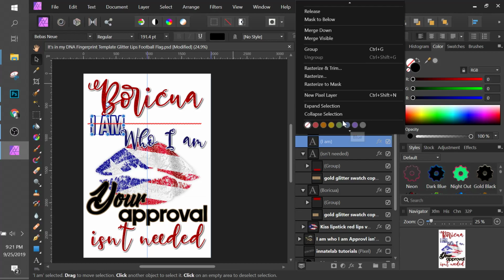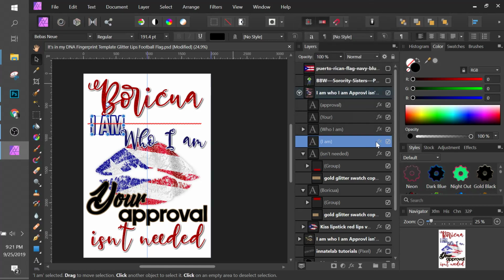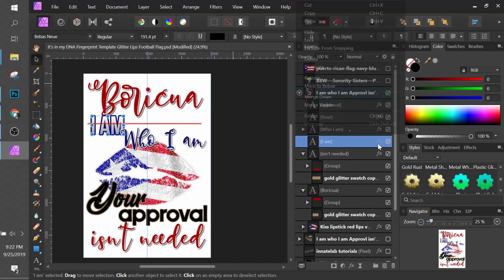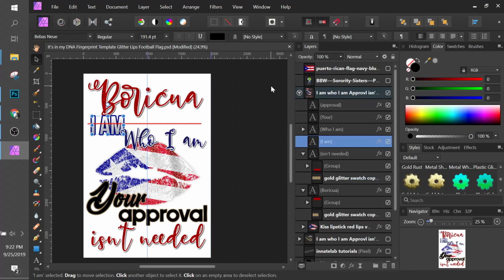I just don't see a way to copy and paste the layer style. So in Photoshop, you can copy the layer style and paste it to another layer. It doesn't quite give me that option here. I'm sure there's some way to save it, like maybe if I pull this to the layer styles, does it save me as a style? A new style? Nope. And I have to figure out how to do that. But when I figure out how to do that, trust me, y'all will be the first to know because I promise I will boast about it.